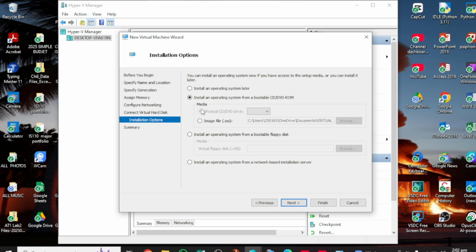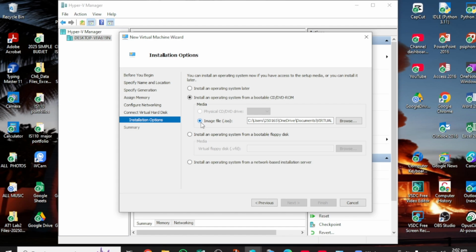or the image file. You must make sure to have an ISO file, which is very important. For now we will select ISO file, but let me explain what an ISO file really is.